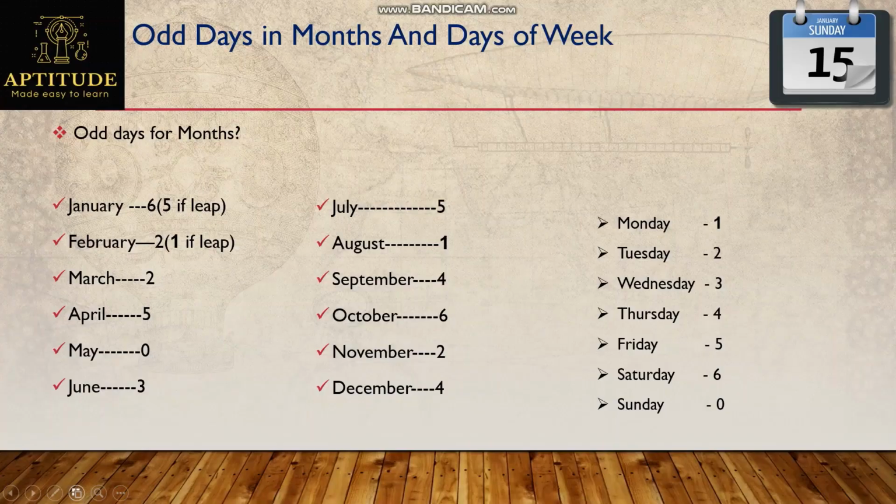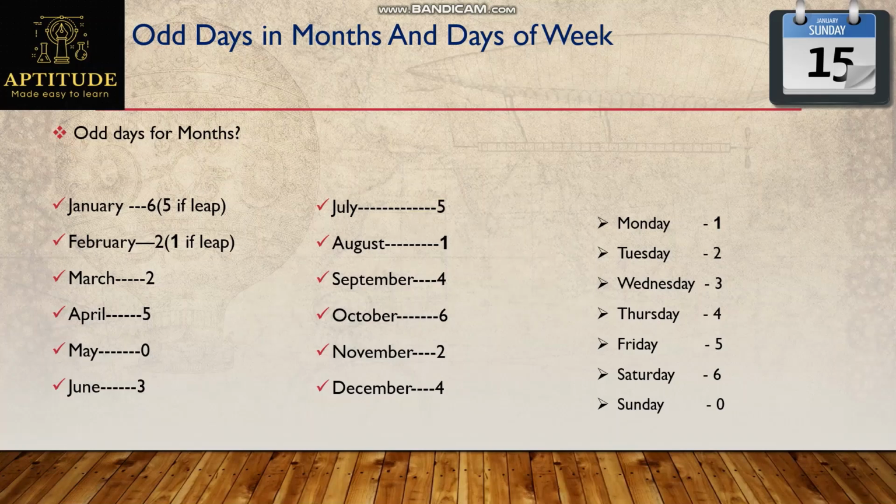Here is a small recap of what we discussed in the previous video. In the previous video, we discussed odd days and how to use them to find out the particular day of the week of a year, right? So here is a small glimpse of the odd days for the months. We know that these days are allocated for these particular months.